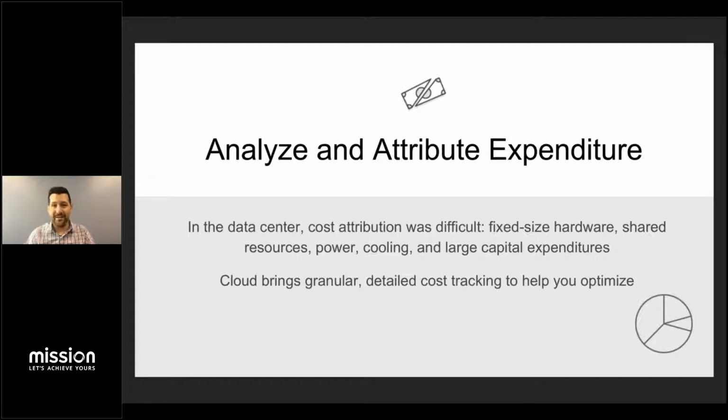So this is all quite difficult, but in the cloud, you actually get the ability to be a lot more granular. And by breaking down costs into very well-defined areas for things like product teams or business owners or specific features even, right? You can enable your business to really optimize and reduce cost, to understand I'm spending this much on this system that has X business output, and that really might not be worth it, or maybe I need to really focus on my optimization there.